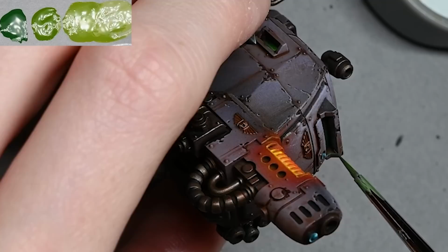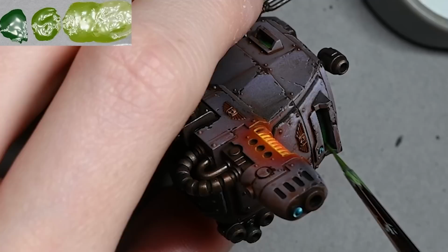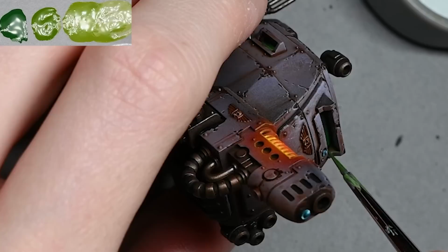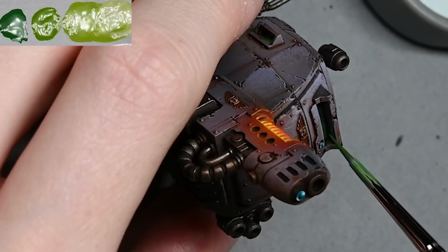So you're dragging it downwards, and then as you do multiple layers, you get smaller and smaller each time. But don't spend too much time with the first layer of green, because if you look on the wet palette in the top left there are a lot of highlight stages to go through. If you spend too long doing a transition with this color, you're going to end up with a dark green transition going along the window, the viewing slit area, and it's going to be quite dark green. You won't have the nice high contrast, so it won't stand out very much.